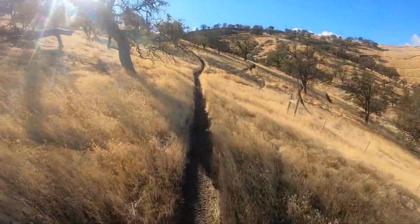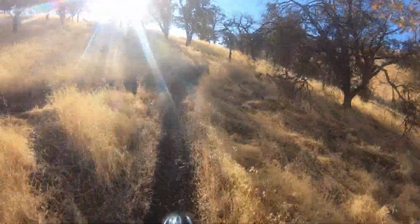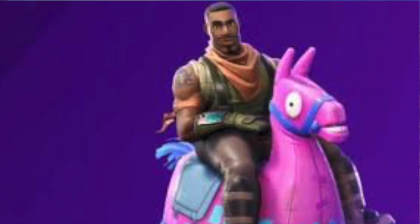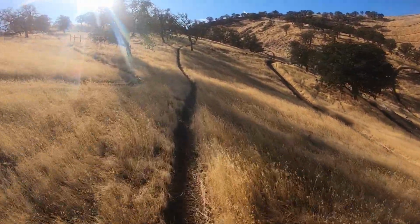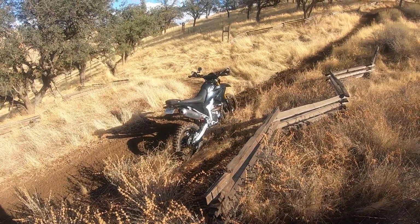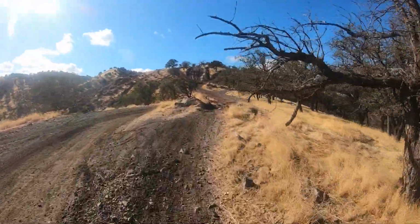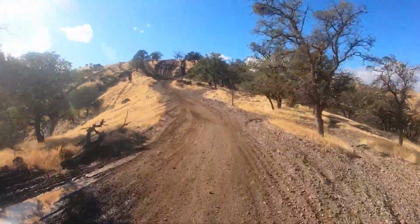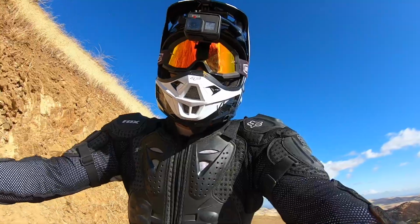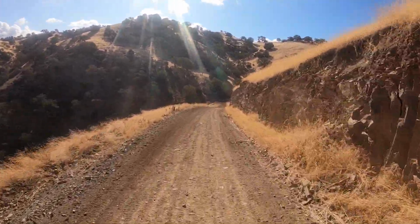Look at those single tracks. I have no idea where I'm going. Some pleasant single track. Oh, got some wood action here. Yeah, the WR getting a bit dirty. That's alright. I have no clue where I am. Hey! Yeah, a little mud here. Oh, look at that. Alright, let's do this. Gnarly. That's alright. I think we got it.